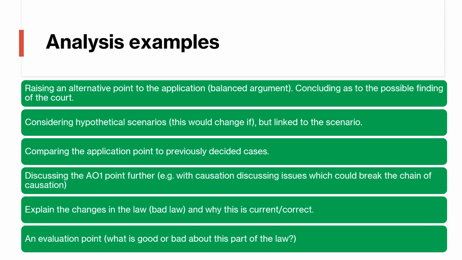Explaining the changes in the law, so, bad law, and why this is current or correct. So, if you're doing loss of control, it doesn't have to be sudden anymore. You can explain why that changed or how that's different from old law. If you look at negligence and duty of care, why the law's moved away from the Caparo and Dickman 3-part test, explaining why.